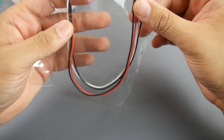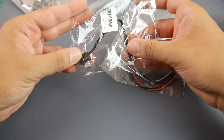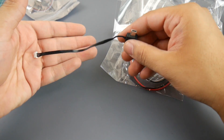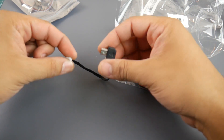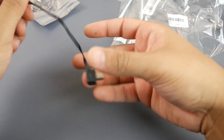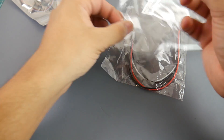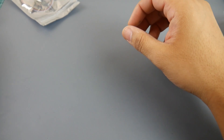I also got another adapter - I wasn't sure exactly what it was, but I picked up a bunch just in case. I was hoping this one would fit the Tarot gimbal. What it does is connect to your GoPro on one end and to the gimbal on the other, piping the video feed and charging the camera through the gimbal's internal wires so they don't get tangled. It turns out this one is slightly too big and won't work for it, which was a big letdown.